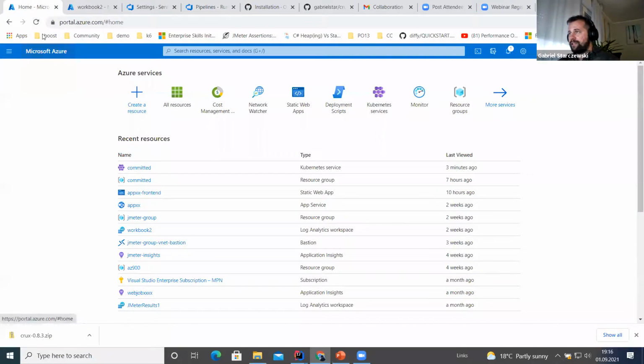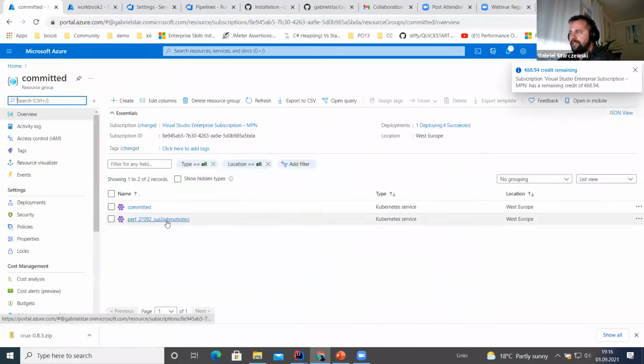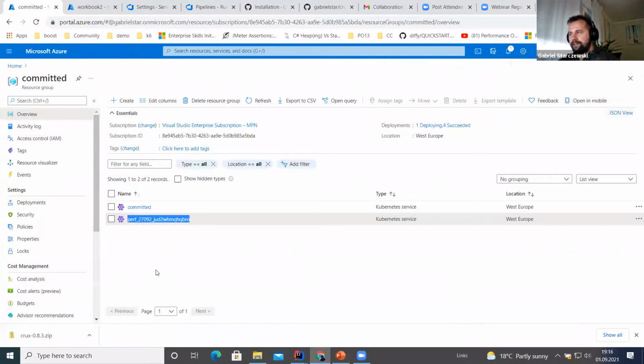And when you go in here, then you should be able to see that some strange Kubernetes cluster got created here. The name needs to be unique. That's why it's kind of strange. You can control it, obviously, but each test run will create a uniquely named Kubernetes cluster in here.